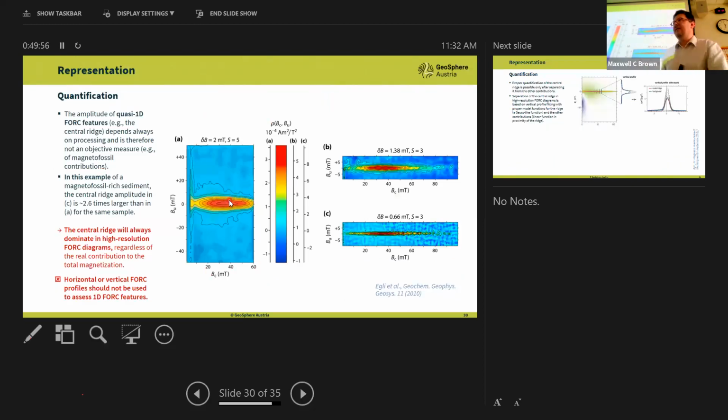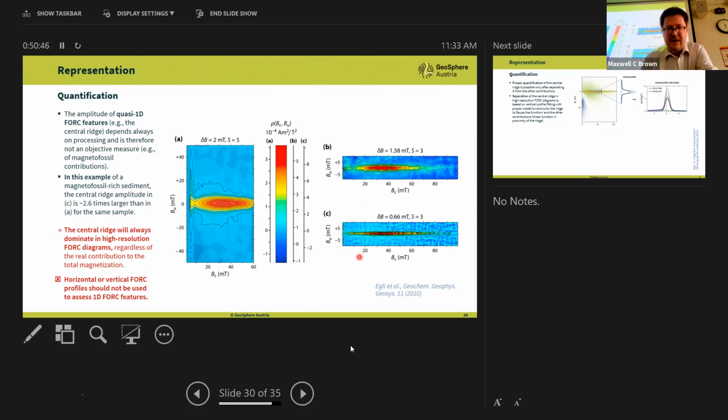So again, quantification. Let's come back to the famous central ridge or other features which are unidimensional, so they have only one dimension. In this case, as I mentioned before, it's never possible to have a smoothing factor that works correctly. You will always have results that depend on the smoothing factor. And this is shown here. This is an early paper where the central ridge was recognized. So, old color scale. You can see that the left plot, which has a lower resolution, has a maximum amplitude of 4. And the bottom right plot, which has the highest resolution, has an amplitude of 8. So does this mean that there is 8 or there is 4 of these particles inside your sample? You cannot decide it, right?